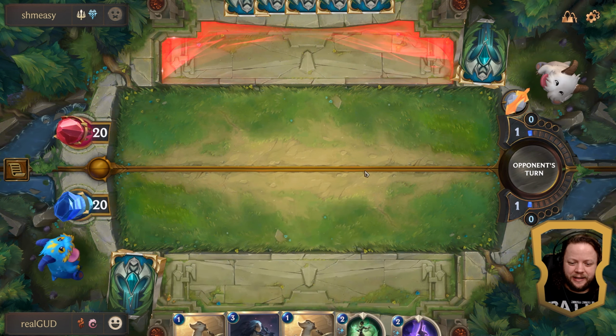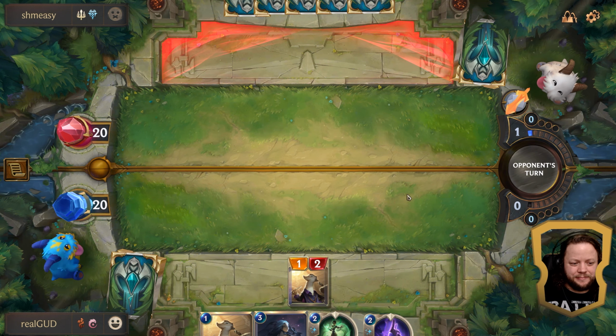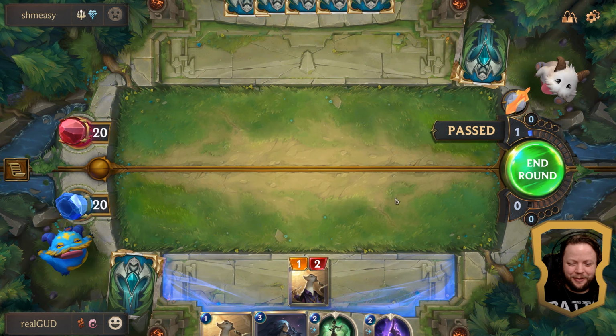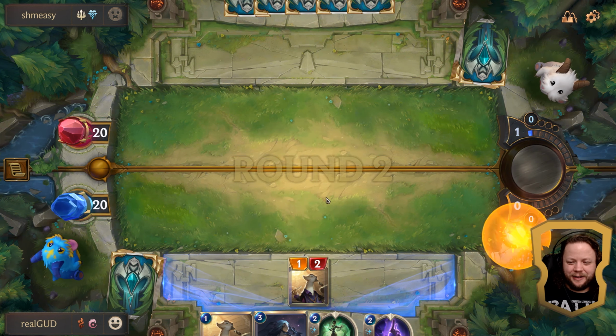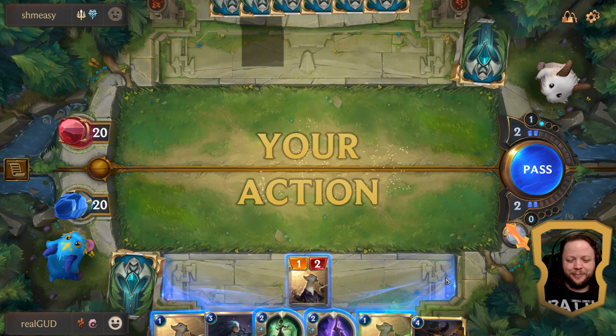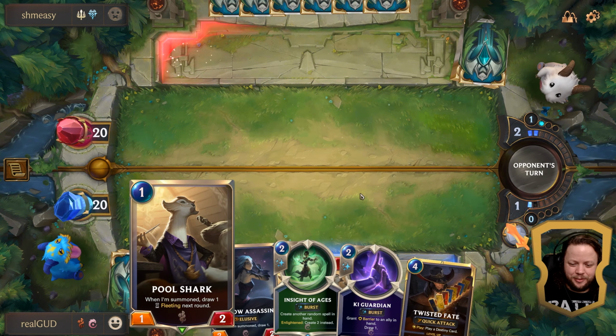They're going first, so getting a Pool Shark here is actually very useful for us. Gonna go ahead and throw that out. This is so cute. What's up, dude? I'm gonna poke you. Okay. Ending the round. And we get another Pool Shark. It is a fleeting Pool Shark off of a Pool Shark. Go figure. So here, I think we're just gonna double Pool Shark.